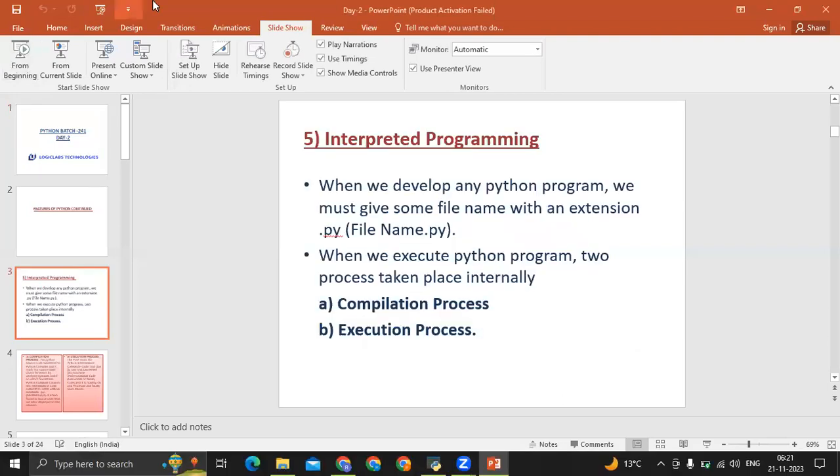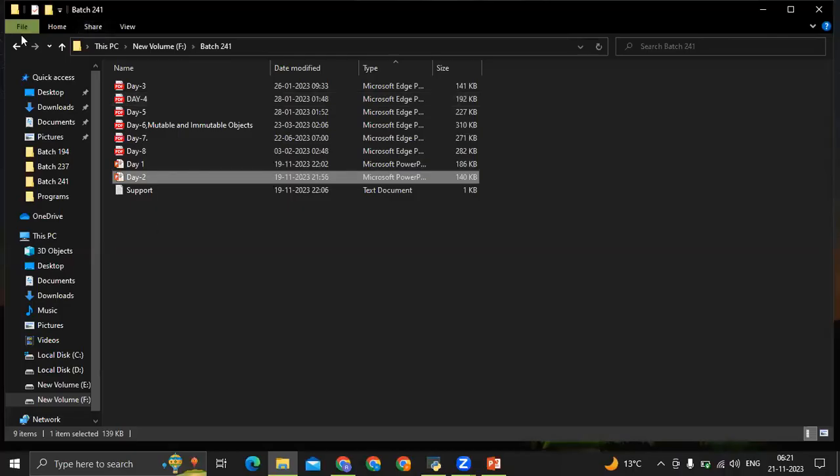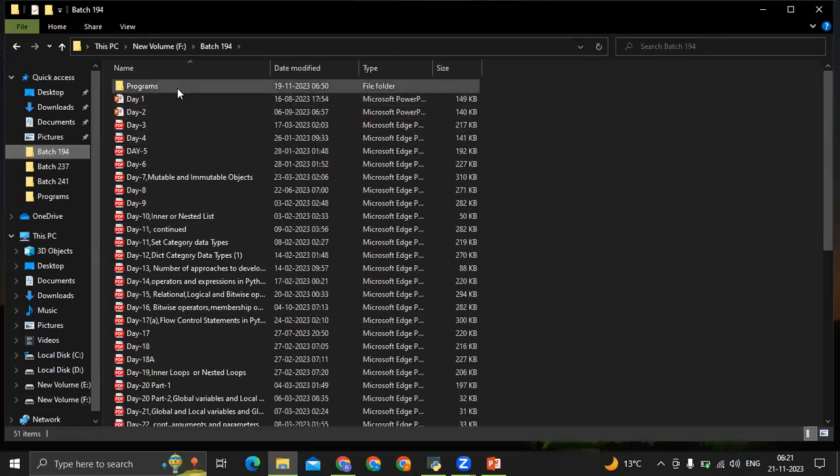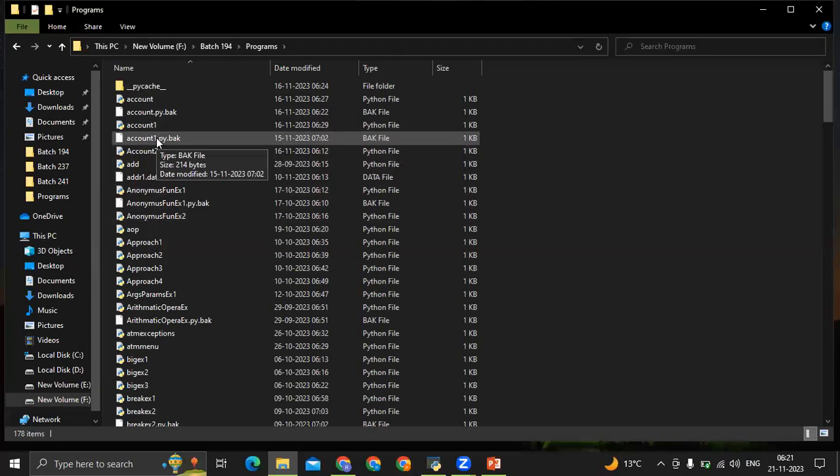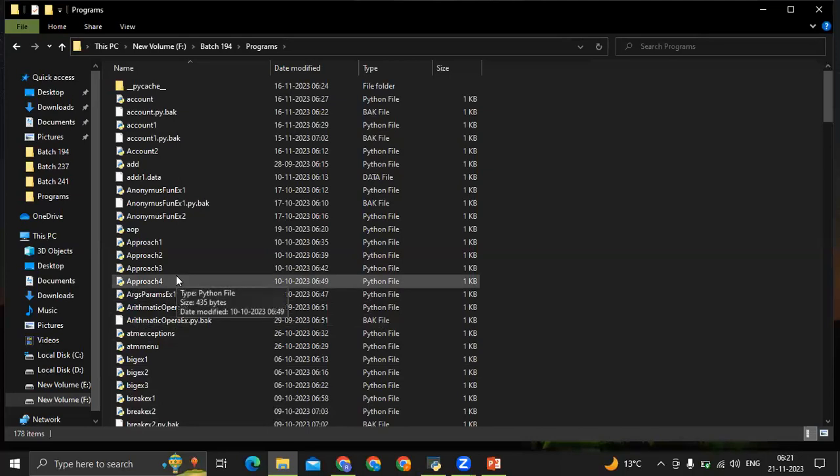Let's go ahead. So in the programs, whatever file I'm saving, I need to save it with the .py extension. Although it is saved in the Python file, we need not to mention it. It will automatically take care of the .py extension.